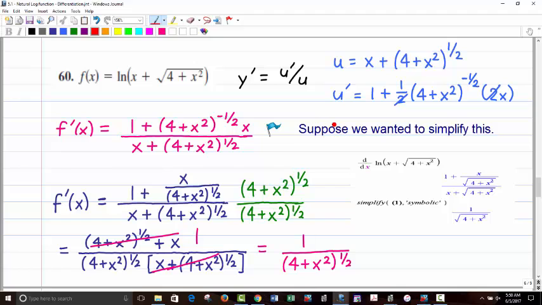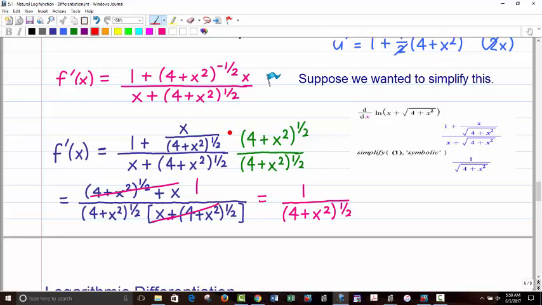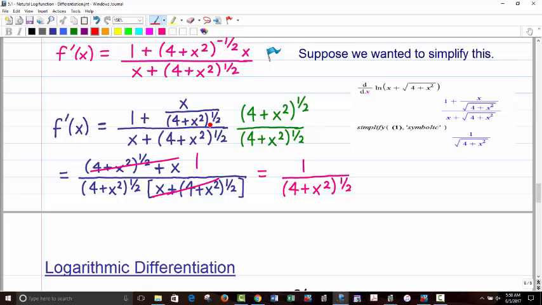Now suppose we want to simplify this. For exam purposes it wouldn't be necessary, but I'll explain in a second why I did it for this one after we did it. So I dropped this negative back down and made it a fraction to make it easier to visualize. I multiplied top and bottom by this term right here to turn it into one fraction instead of a complex fraction, and that tidied things up pretty nicely. I'm not saying they would always do this, but you end up getting a situation where these terms cancel, and then you're left with just this term on the bottom by itself.